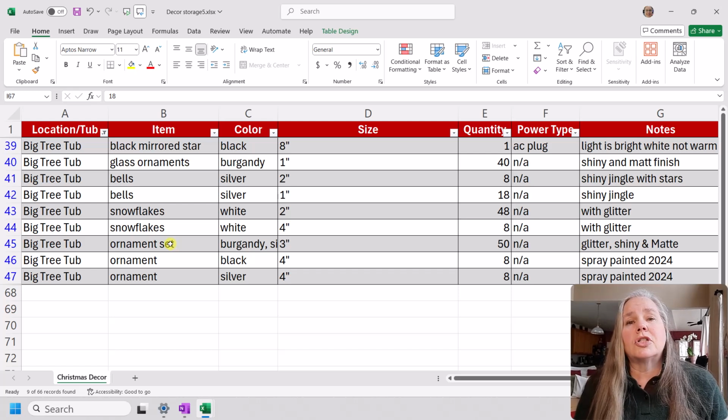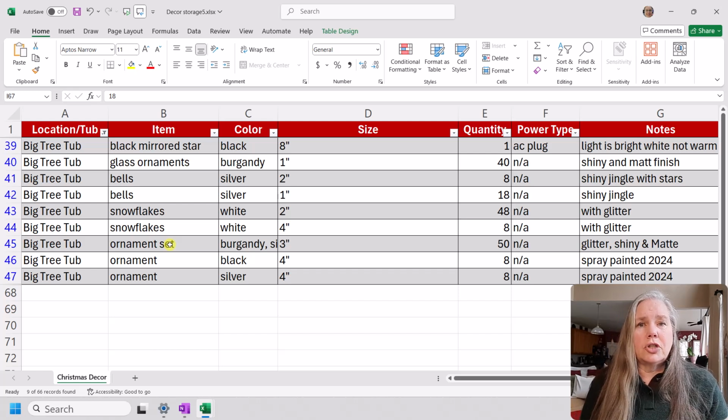And in regards to emergencies, we've had so many floods and wildfires and tornadoes and things happening with this crazy weather that we've been having. And oftentimes, insurance companies, if there is damage to your house, will want an inventory of what was in your home. So this would be a great way to start doing that.